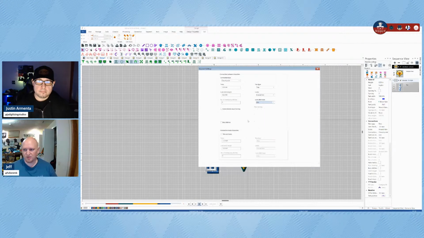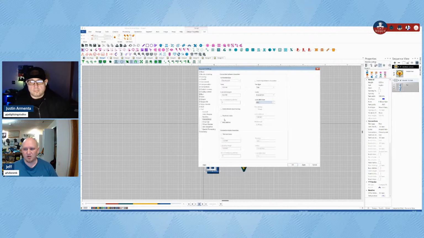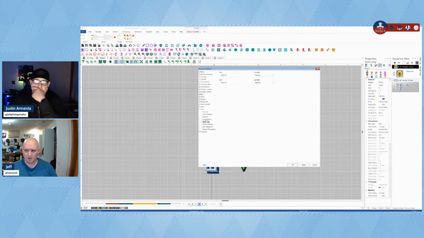I can also bury stitches when it's doing the connection between. I can tell it that I want it to drive a few stitches shorter. And I can set my connections inside of characters, which is a lot different. I can actually tell it I want it to trim between objects. I can do my drop cap first and last based off the baseline.